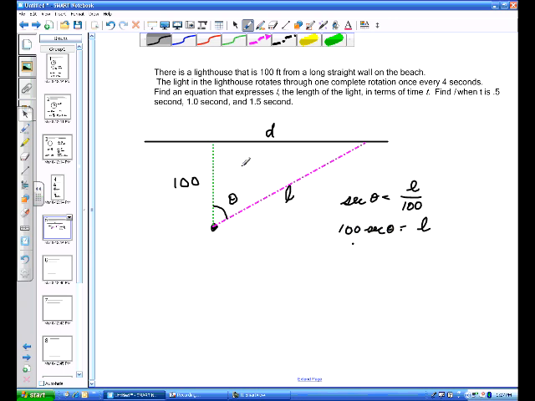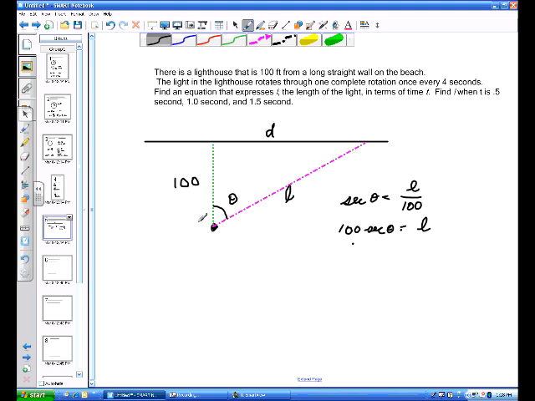If you wanted to find the distance down the wall, as I said, you could do that over there. We would be talking about opposite and adjacent, so you would be using tangent. So you've got to look at which one you want to find. We want to find L, so we use secant. Well, that's real good, except we now need something for finding theta. Theta's changing because this light is rotating around. So let's see what we know about theta.